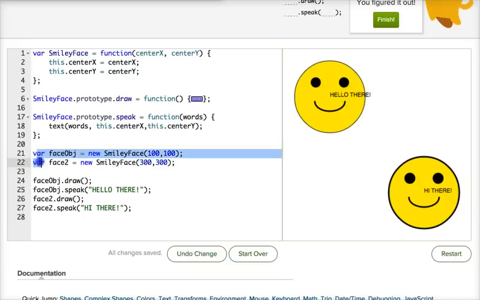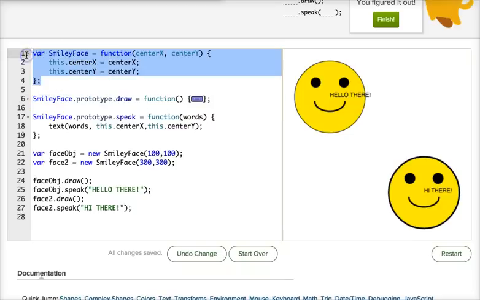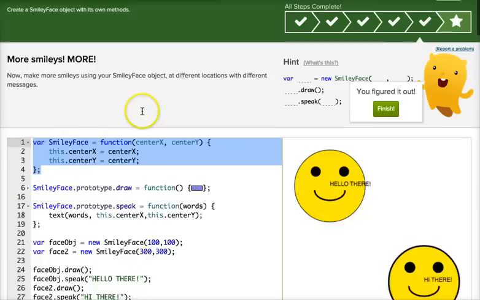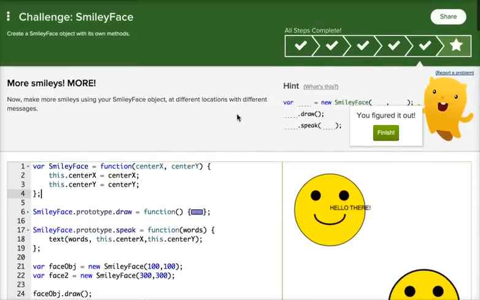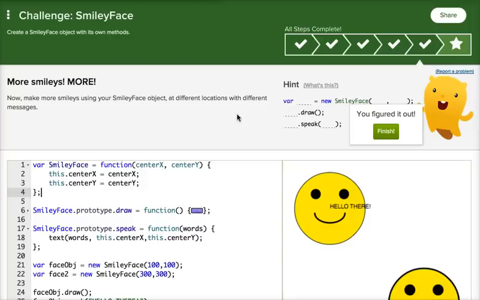We're creating the two faces here with the positions. And then up here, we basically set up the method for what to do when it speaks, what to do when it draws, and then up here on the top, we set up the object type. So with that, hopefully that helps you understand a little bit better. There's one more challenge to go after this, so hopefully you're feeling pumped.